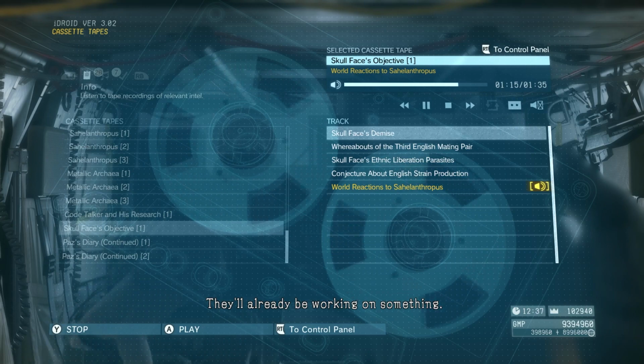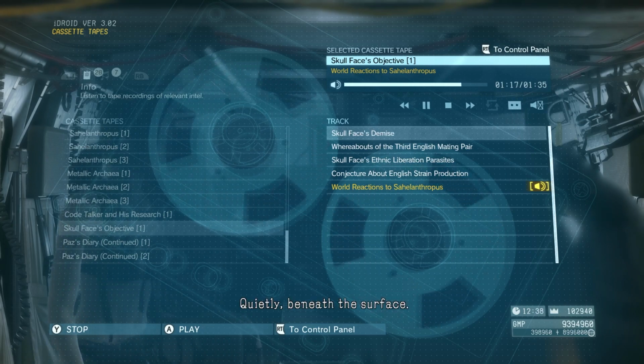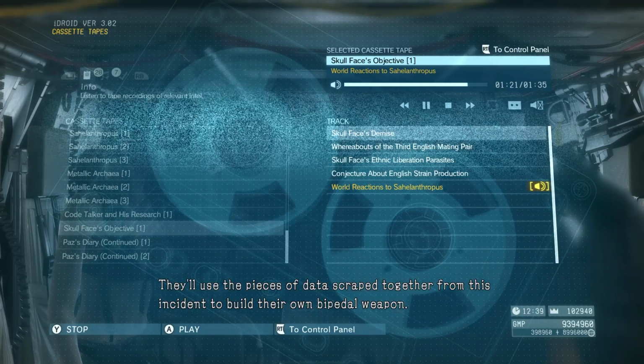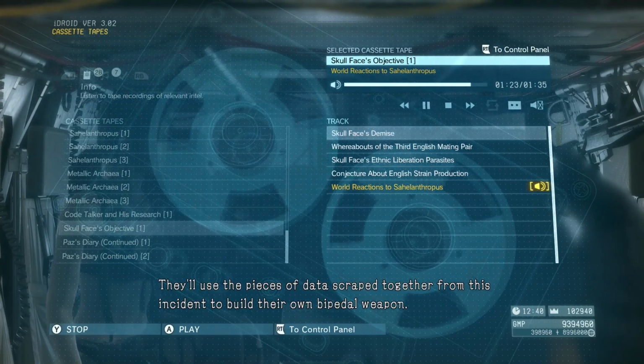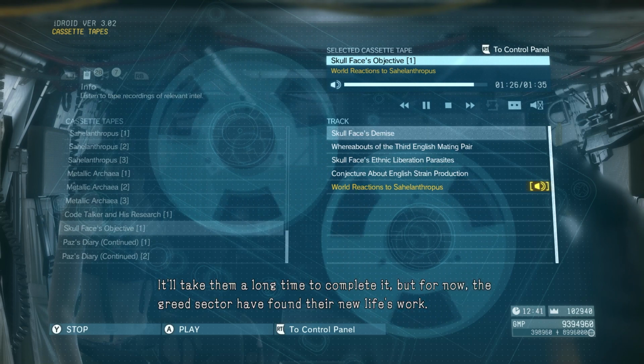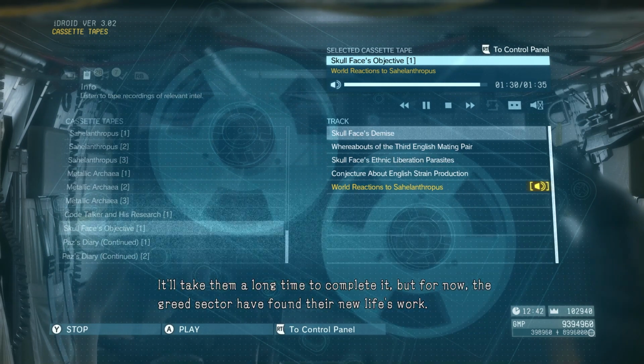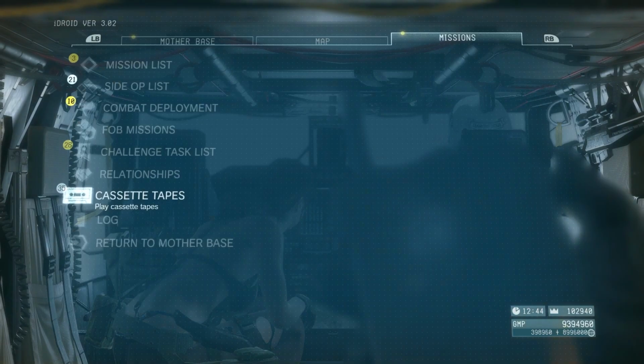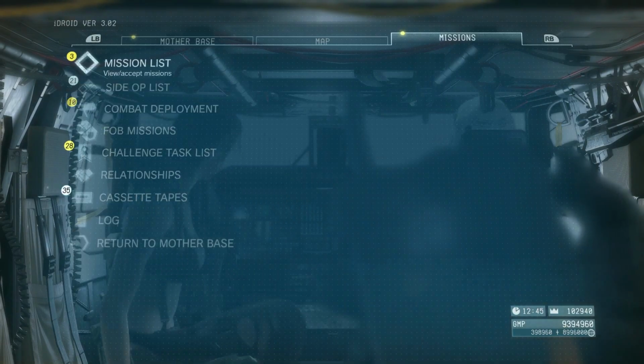They'll already be working on something quietly beneath the surface. They'll use the pieces of data scraped together from this incident to build their own bipedal weapon. It'll take them a long time to complete it, but for now, the Greed Sector have found their new life's work. We'll have to be ready too. All right. Let's look at the missions.